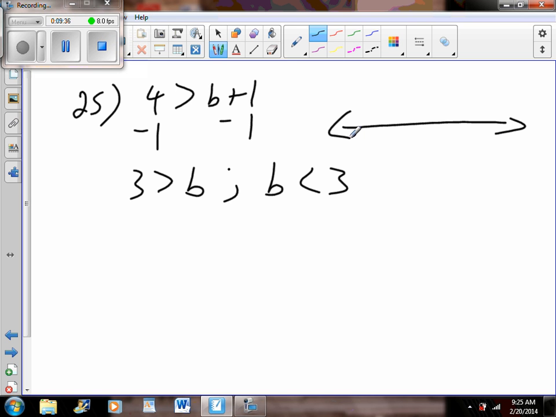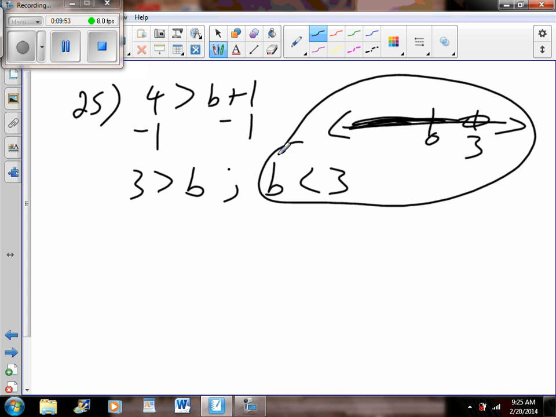How would I graph this on the number line? Identify the origin, find where 3 is. There's no equal sign here, so you use an open dot, heavily shade to the left, right? So I'm looking for all of this here. All right. Oh, I got that one right. Well, good. Now everybody knows.